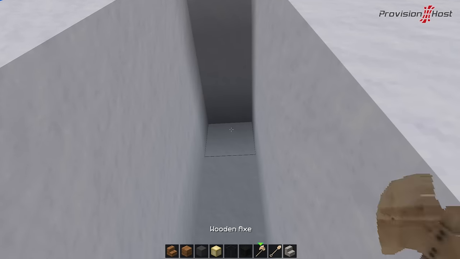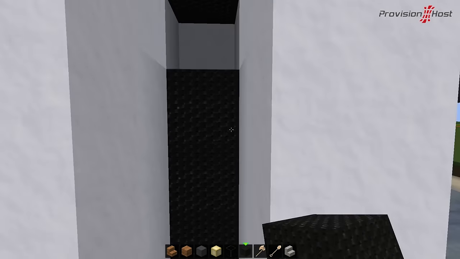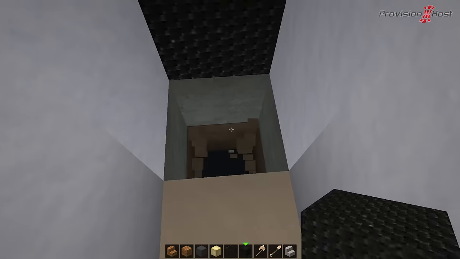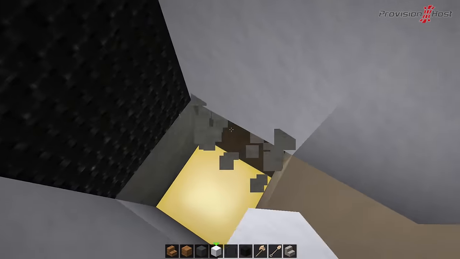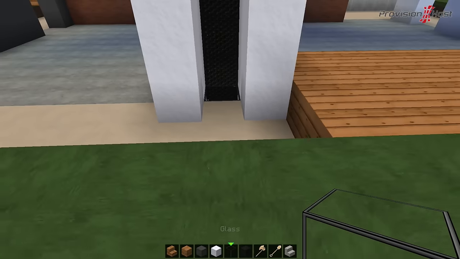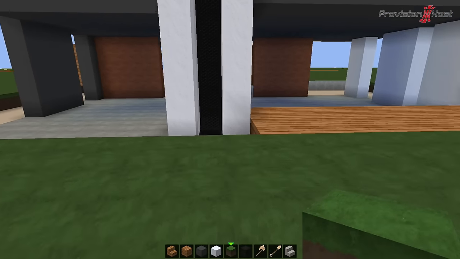I'm gonna go for the slimes. I just love that noise. Oh my word, that is so cool. And then boom, like that. Excellent, right. And then hack down, put in some light. If you want the snow to come down further, you can, and the slime, and a bit of glass on top like that. And again, if you wanted, you could put in a little plant in there.